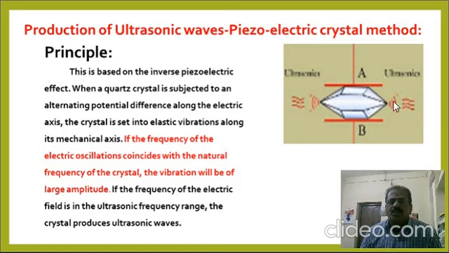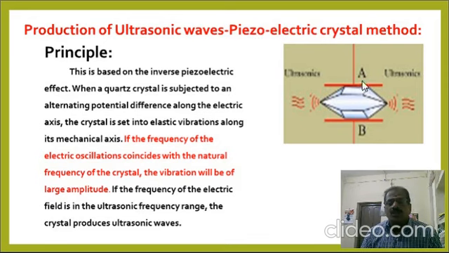Elongation, contraction. When the frequency of the elongation and contraction is equal to the natural frequency of the crystal, when both are equal, automatically it will start to emit the ultrasonic waves. So here the principle is given. By what principle do ultrasonic waves come from the piezoelectric crystal, the piezoelectric oscillator? We can say this is a piezoelectric crystal, and the device which is connected electrically is called a piezoelectric oscillator. So the piezoelectric oscillator will produce the ultrasonic waves.